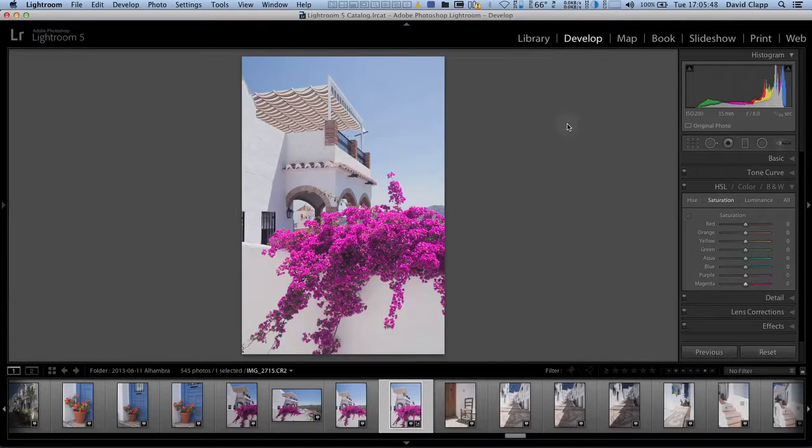I'm just going to follow up from Tim's article on ICC profiles and have a look at some aspects of photography and also Lightroom as to why colours go out of gamut and look at how to combat these using the tools that we have. The first thing I wanted to do before looking at this particular image, which has got very strong magentas in it, is have a look at colour spaces.